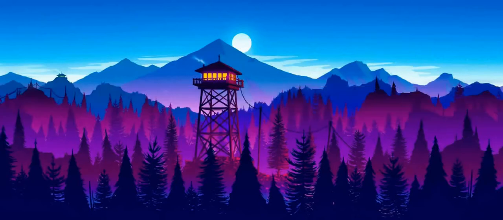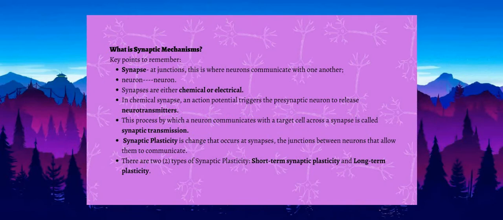And before we briefly discuss or have a better overview of the synaptic mechanisms of learning and memory, let us first know what synaptic mechanisms, learning, and memory are individually. So first, what are synaptic mechanisms? For us to understand and remember the concept, let us try to know it by these key points that you are seeing now. Okay, so first, how do neurons talk to one another? Well, the action happens at the synapse. This is the point of communication between neurons or between a neuron and a target cell, for example, target cells like those in muscles and our glands.